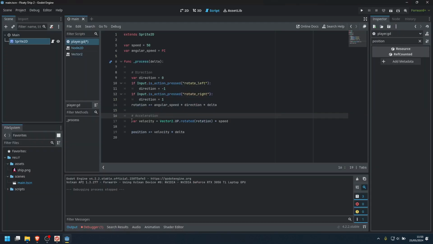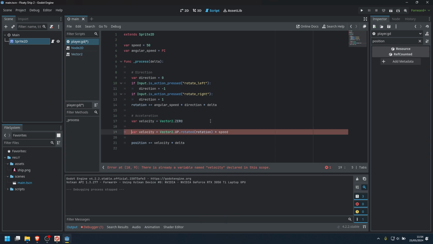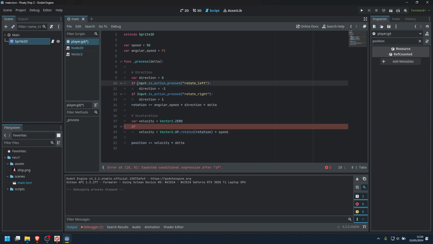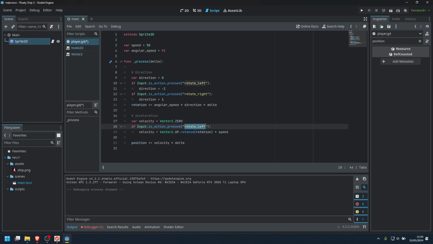So basically var velocity equals vector 0, which I imagine is the same as doing this. It's just a shortcut. And then we indent because we need to do this. And in this case I will just leave UI up.